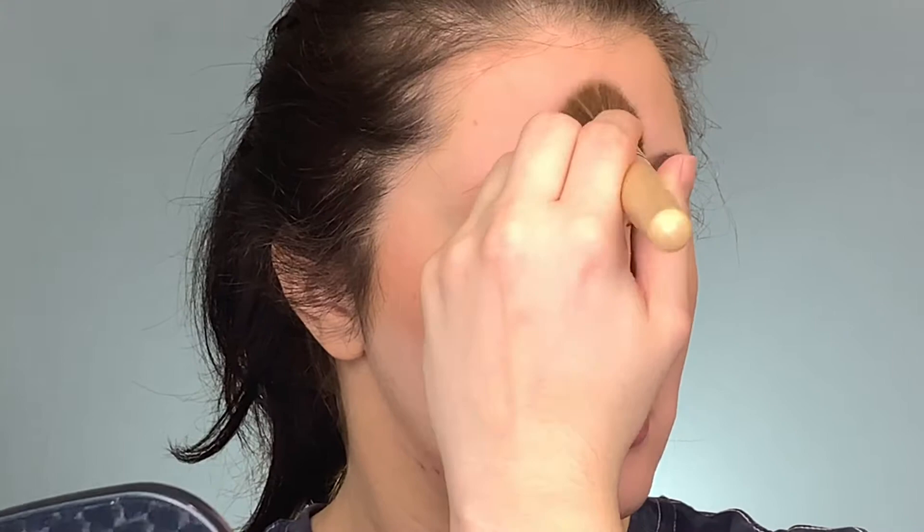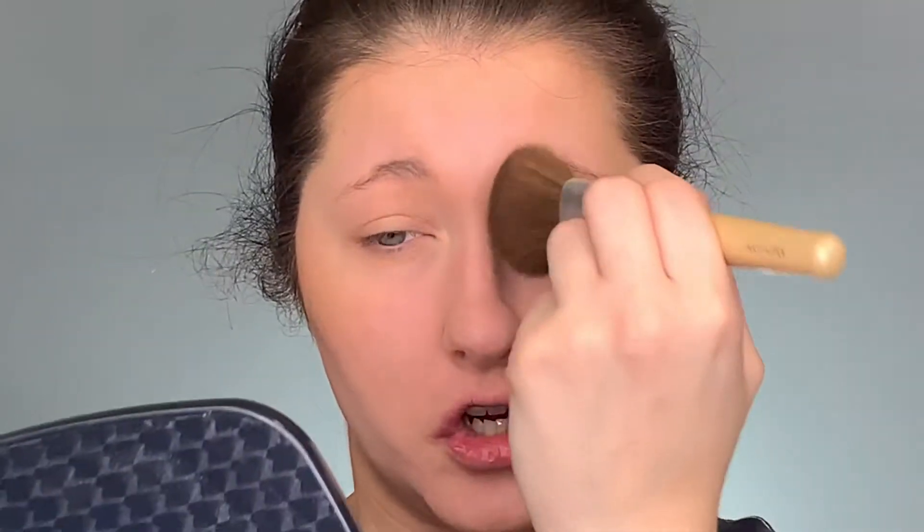It smells so good too — this reminds me of like laying on the beach with some sort of drink in my hand and just sunbathing. Like this is what summer smells like, or at least going to the beach. I'm going to do my forehead, go across the jawline and the chin and bring it down. I don't usually use this bronzer a whole lot — I think I need to get a shade darker in the butter bronzer — but it's good for these kinds of days where you don't want anything too heavy. You just kind of want a light sun-kissed glow on the face.